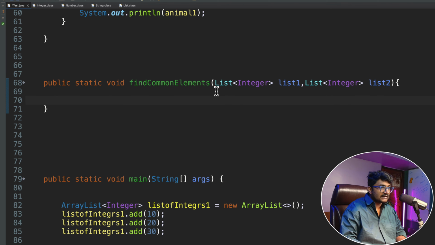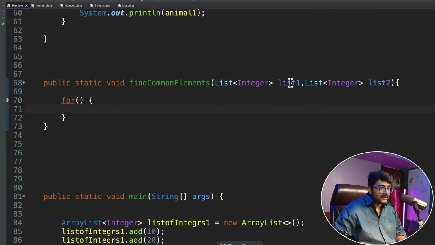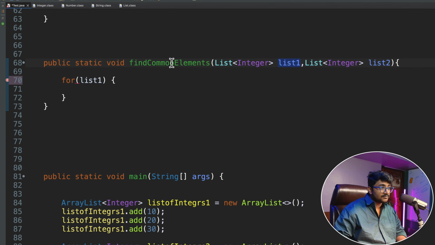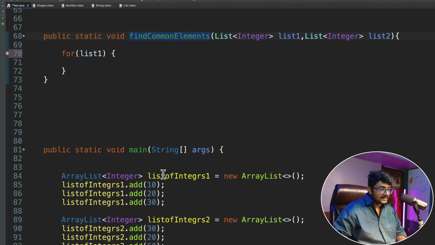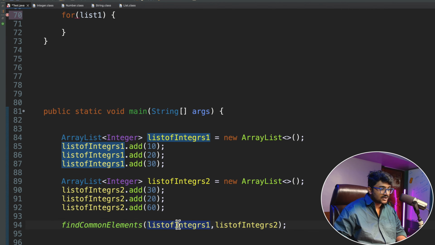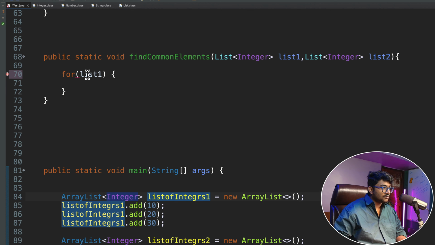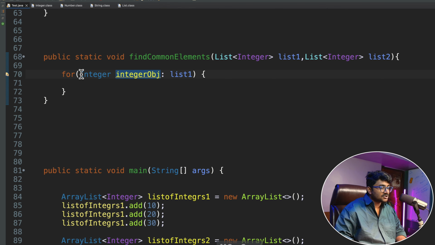We can just iterate over a list. So I can just write a for each loop. And obviously, I'm going to be iterating over this list one first. I'm iterating over this list one. It contains the list of integer. It's very specific that we will be getting an integer list whenever somebody is going to call this. And yes, we are passing this integer list to here, which contains a bunch of integer objects. So I'm going to do list one, which is this object. And I'm going to be iterating over this, okay, integer object.